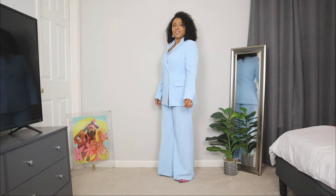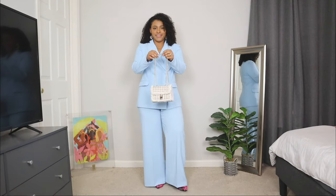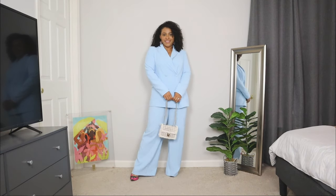To make it pop a little bit I'm going to be adding a pop of print in two ways. For the shoes I'm adding a pop of floral print — they have a pink rosy petal floral print all over and add a nice little pop. Also for the jewelry I'm going to be adding a little pop of print with the earrings as well. These earrings have a little bit of a gold plate on the top with a little bit of a print on the bottom. This is a great way to spruce up a two-piece set like this without overdoing it. And then lastly for the bag I'm just adding a simple white bag that has a gold chain detail to it.